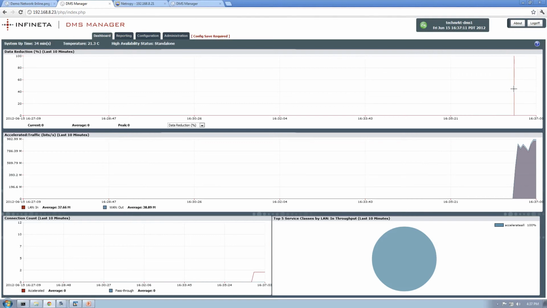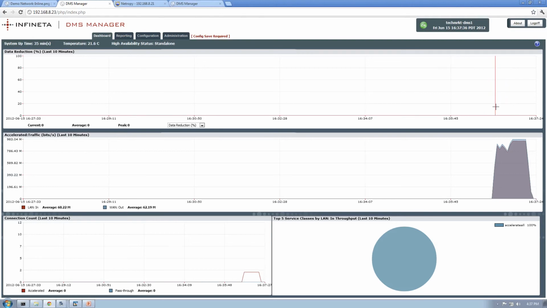The other thing is, this is a random file, a 4 gigabyte random file. If a file is truly random, you would expect to see no reduction whatsoever. The top pane in this dashboard is labeled data reduction, and notice how there's no reduction shown, and that's exactly what you would expect for a truly random file.